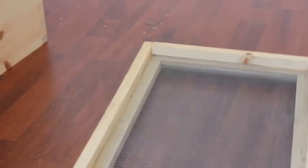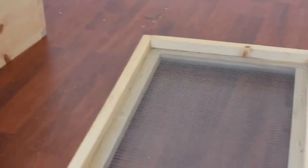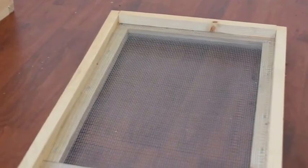Now, if you take a look here, there is a little channel on either side, and that does offer the ability to slide in a piece of poly. It's a corrugated plastic board, and you can use that for mite counts.